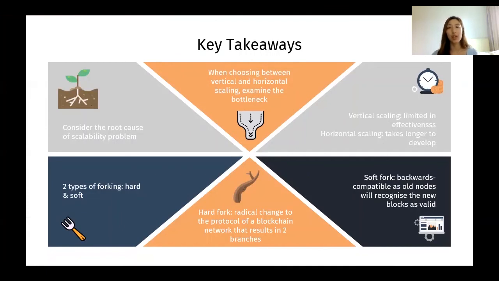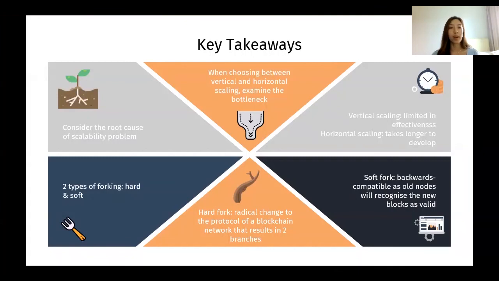And then to decide how to scale, we have to consider that pure vertical scaling is limited in its effectiveness, but it's comparatively easier to realize. And horizontal scaling helps to improve the general throughput of a system, but also takes longer to develop. So in order to raise an understanding of difficulty, it often examines the bottleneck performance of a system. A bottleneck just represents a situation where excessive demand in a system affects the performance of a platform.